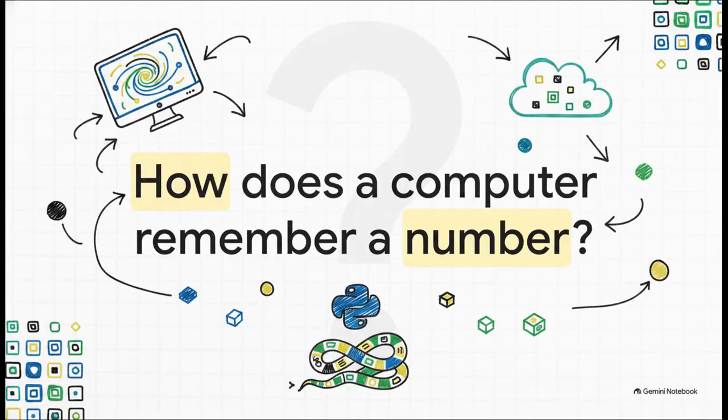Right off the bat, I really want you to think about this. How does a computer actually remember a number? You know, when you punch numbers into a regular calculator, it spits out the answer and then, well, it immediately forgets what you were just doing. But to write real programs, our computer needs to hold on to that information and communicate it back to us later. So, how exactly does Python achieve this kind of magic?